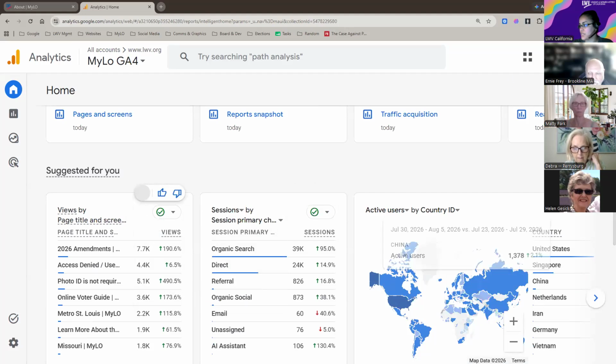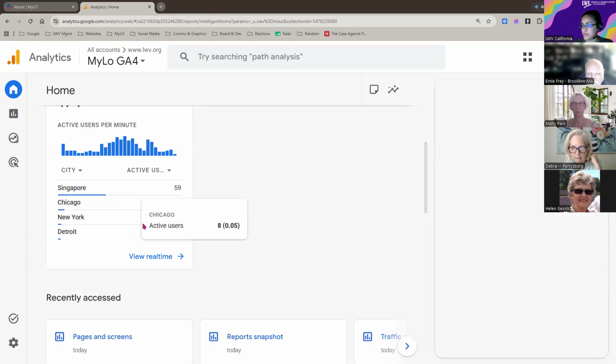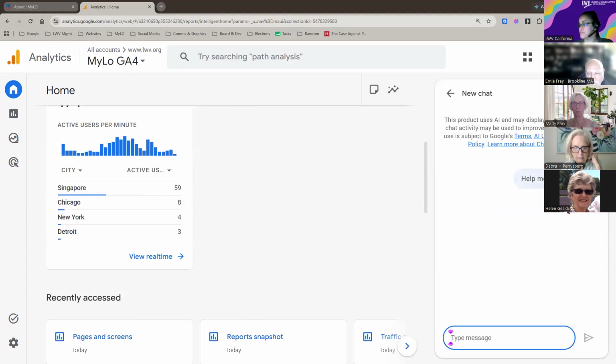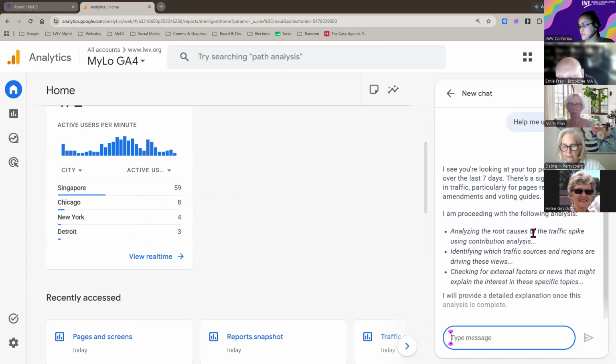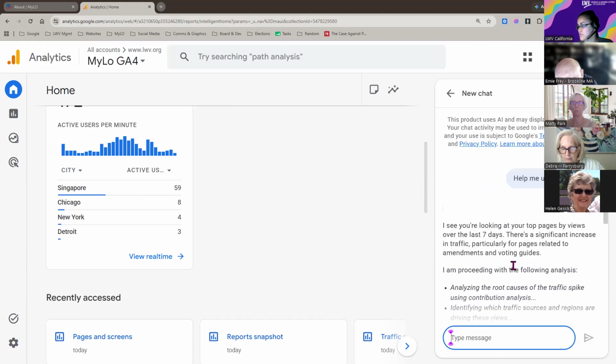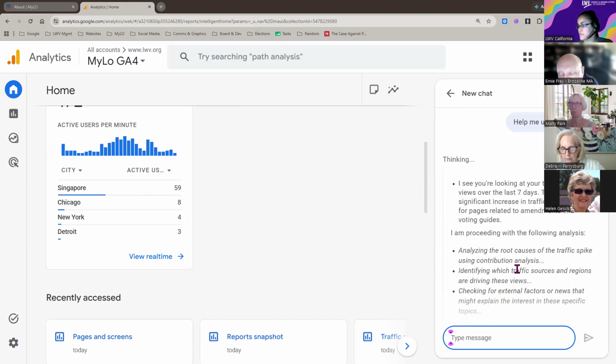I was using that the whole time yesterday in my testing. It should just pop up a little side tab. I don't know why it's not coming up. There we go. And then it uses AI to help you put into words what this data means. So especially if you're needing to create a report for the board meeting or something, this might be a way to get you started with that.